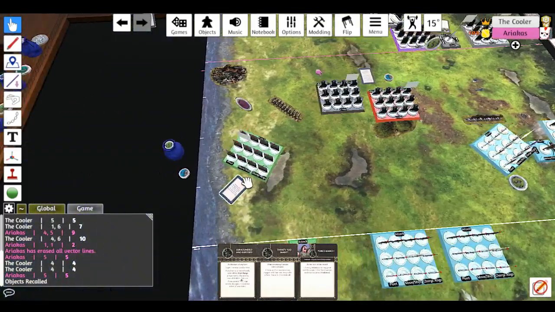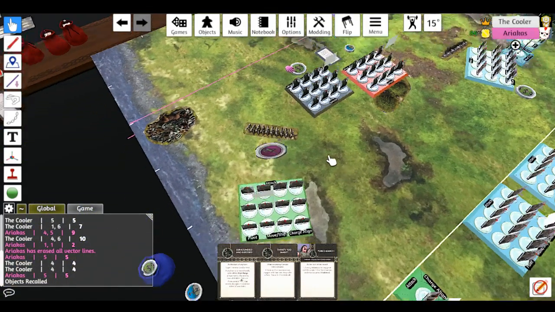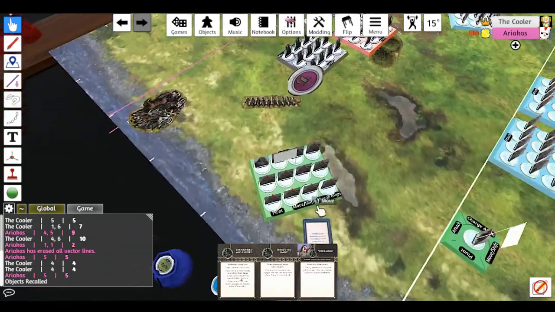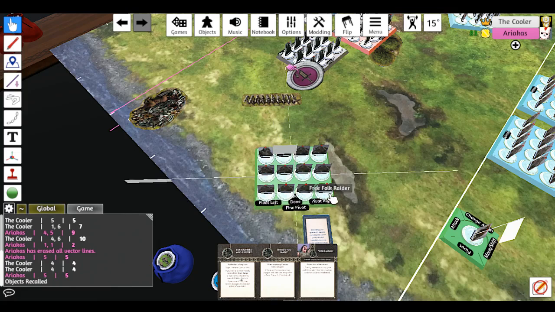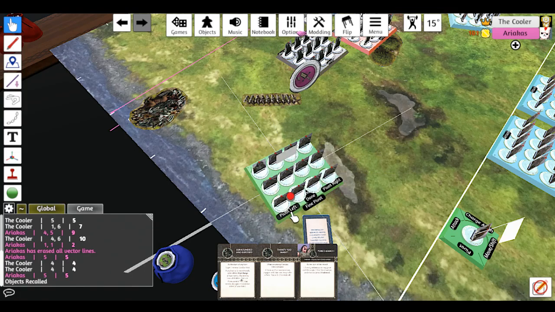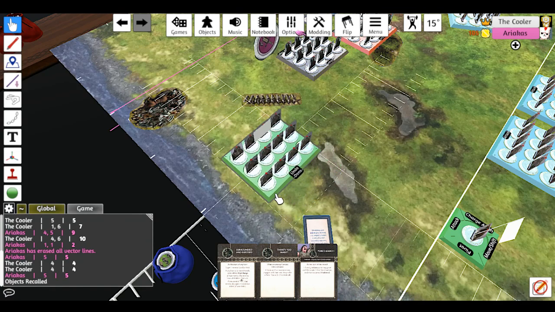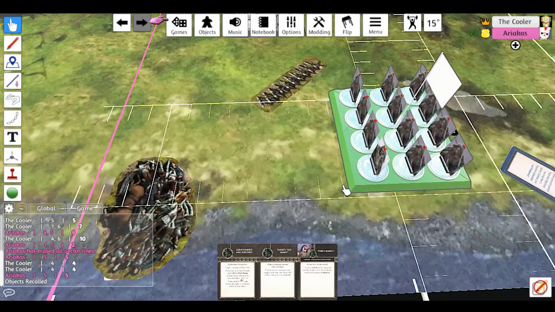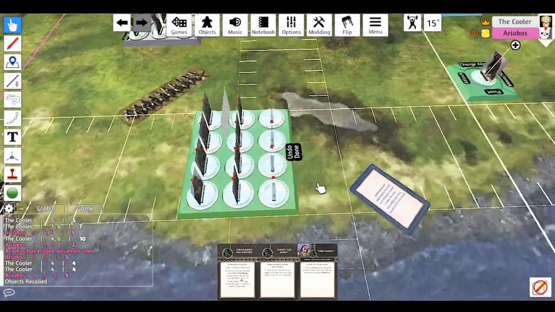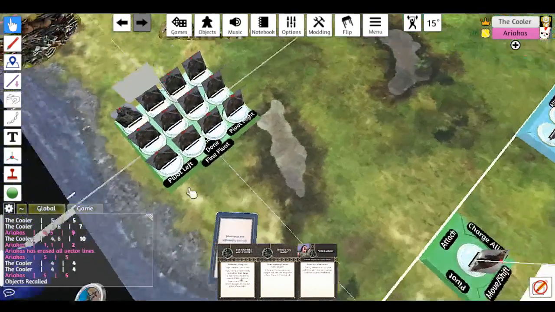Sounds good. Yep. We're going to activate the green team here. And they're going to do a maneuver. Now, they only move 2 inches now. They're going to go 1, 2. Actually, they move... Oh, no, it's always 2. It just sets it to 2. That's right. There we go. And they're going to pivot.